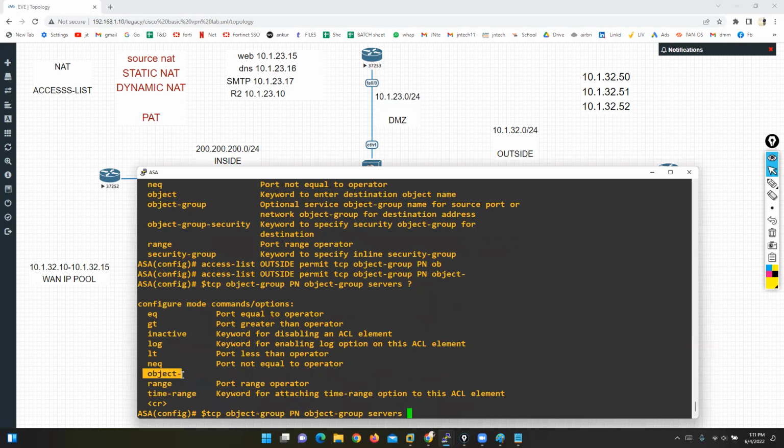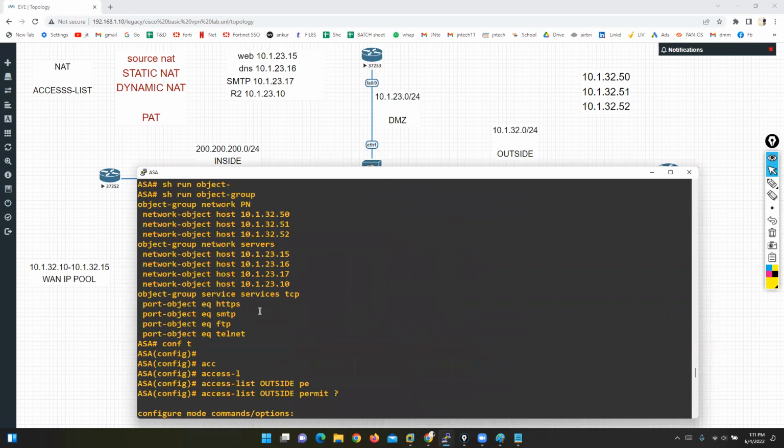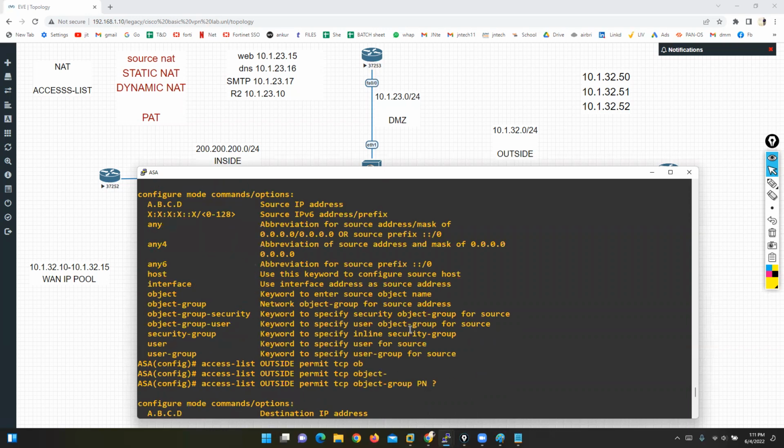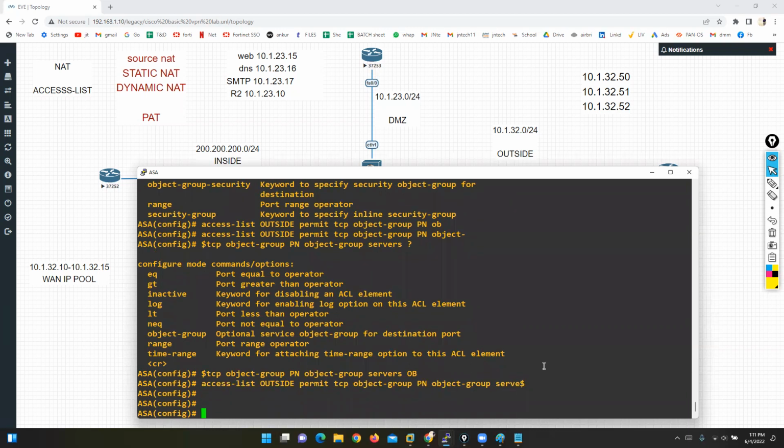Again we have object group, but this time for services. So here we have object group and the services name is services. And now press enter. Done.